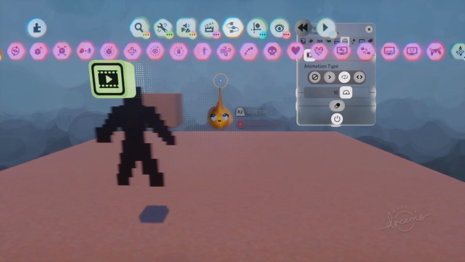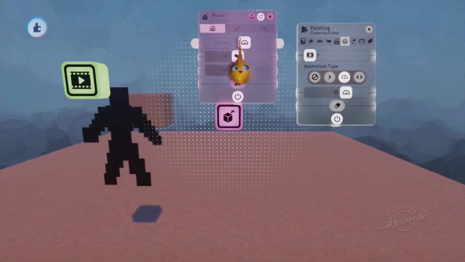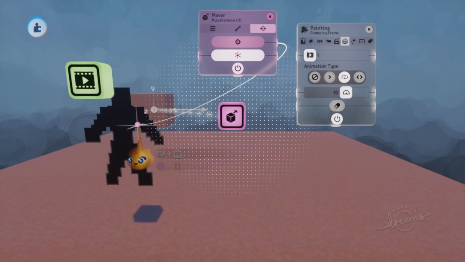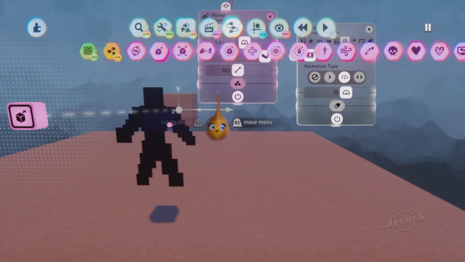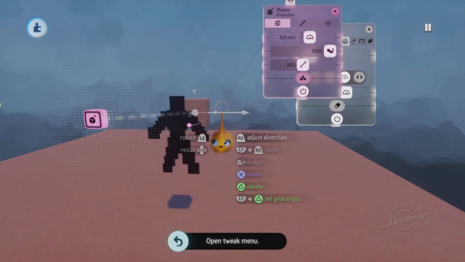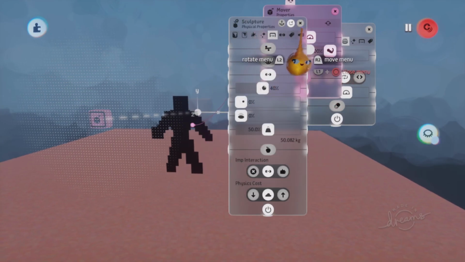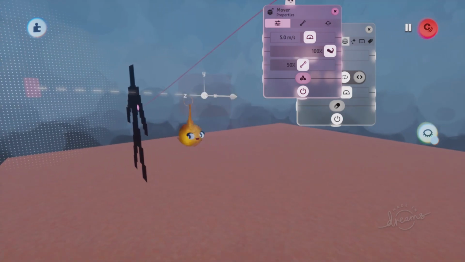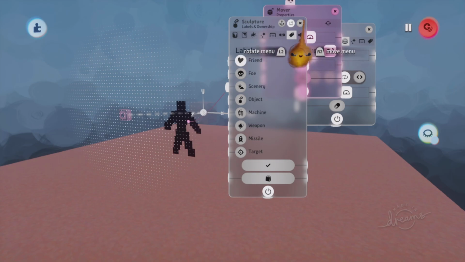Then to test it all out and make sure it's all moving accordingly to the same frame, pull out a mover, maximize the strength, and as you can see, this sculpture is moving with this. You want to go to L1 and X on that, make this invisible. And then you might want to make this overlay. Before you make it invisible, give it a label.